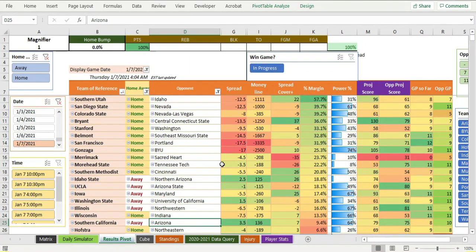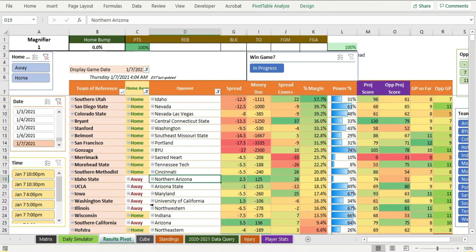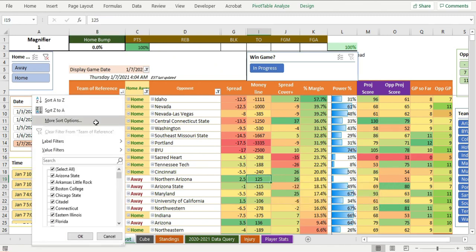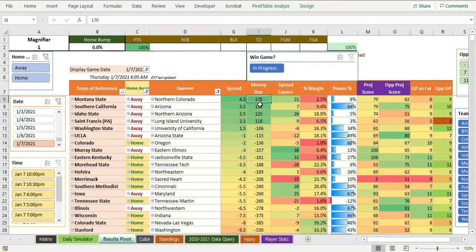So, is there a pick of the day you guys want me to curse by naming it? What would it be? Well, Northern Arizona has screwed me twice. So if I said Idaho State was the pick of the day, they'd have to lose because they're on the road. So let's pretend, everybody, that I'm like Idaho's the pick of the day because it actually kind of is. They're the first thing. It's at plus 125. If you sort this thing by the best lines, meaning money line descending, best lines are Montana State, Southern USC, Idaho State, St. Francis. So this Idaho State, yeah, Northern Arizona has screwed me twice.